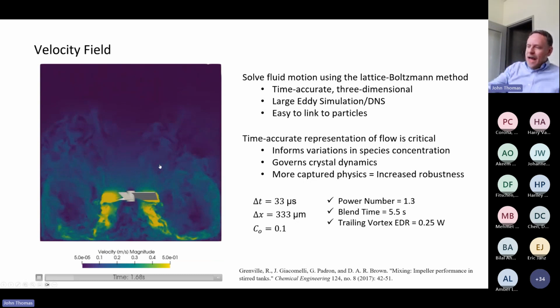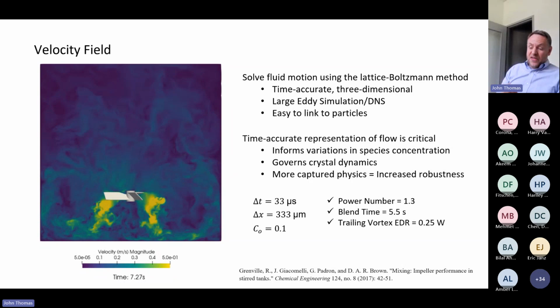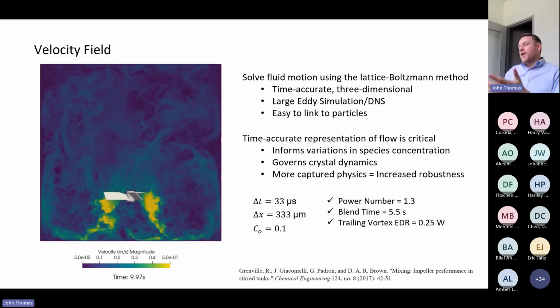We can validate the time evolution of the velocity, I should say the steady state velocity profile. We can validate kinetic energy, as it were. We can compare velocity profiles to PID profile, measured PID data. We can validate power numbers and EDR and trailing vortex. And this is a good high-level first step for understanding what the macroscopic flow looks like, how solutions and particles might be distributed.